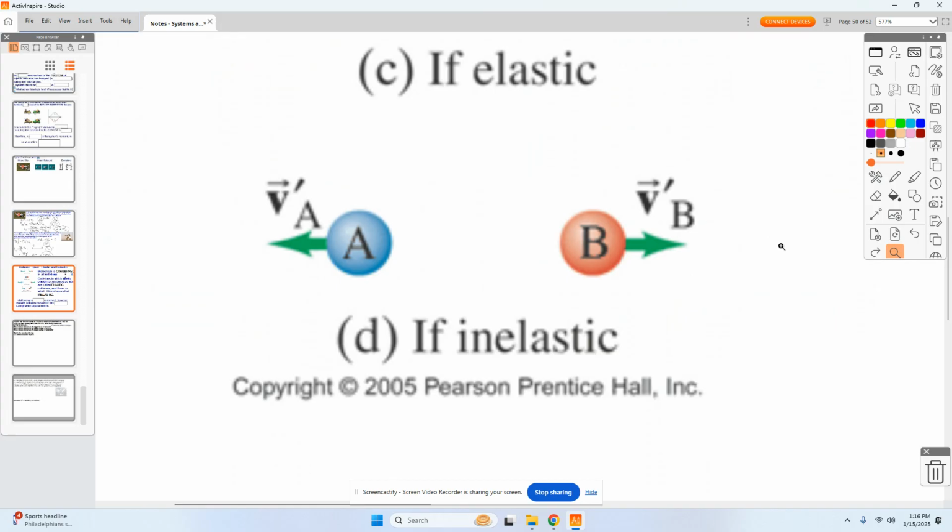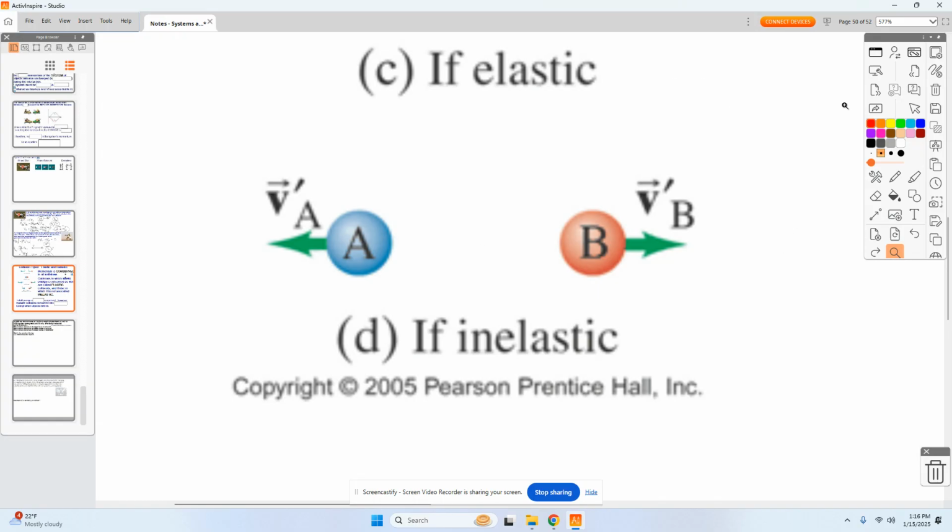Still have 0. But the amount of kinetic energy is quite a bit reduced. Remember, kinetic energy is proportional to the square of the speed. The speed has dropped down a lot, so we lost a lot of kinetic energy there. Where did it go? These collisions put a lot of energy into heat. So where that energy goes is into heat.